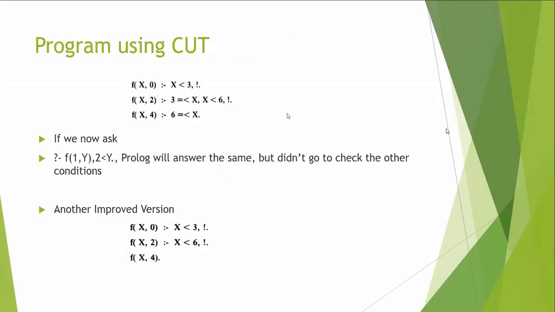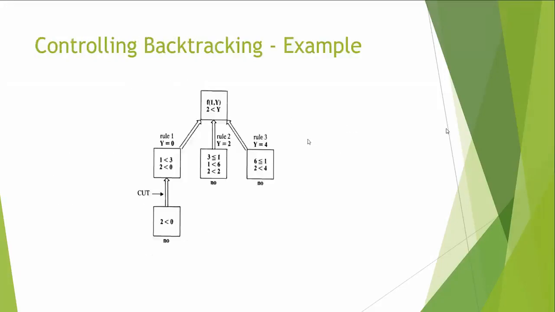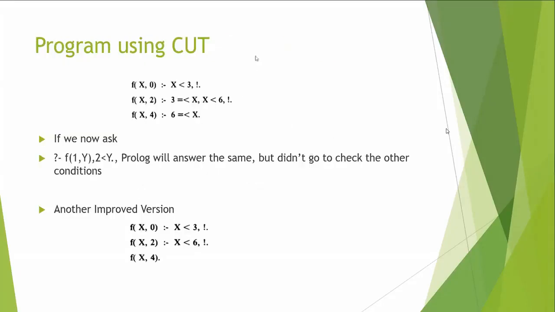Okay. Now the question that will come is how to do this. So this is the way we can do this. Now what is the procedure, what is the mechanism that is taken by this cut? I will come to that, but just to see the modified program of the same program, the modification. What is the modification? After x less than 3, I place the cut.